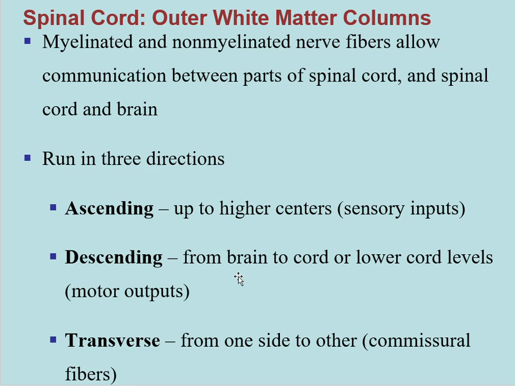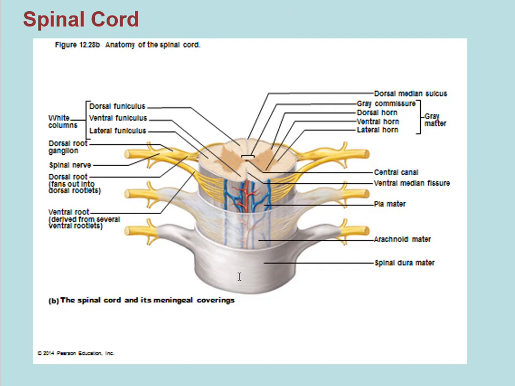There's ascending pathways, so that's sensory inputs going to higher brain centers. There's descending pathways, where information from the brain is going lower, and it's usually headed out to motor output areas. And transverse. So that means information can travel from one side to the other of the spinal cord. So we can actually see the commissural area right here in the center. Both white matter and gray matter are connected, and that transverse movement is possible within these spaces. And in the gray matter, this area that goes across the central canal is called the gray commissure.